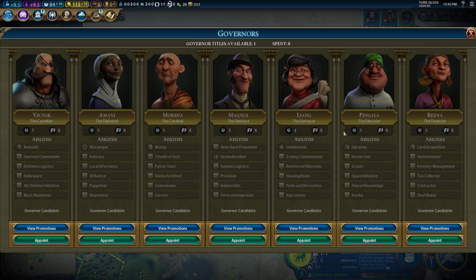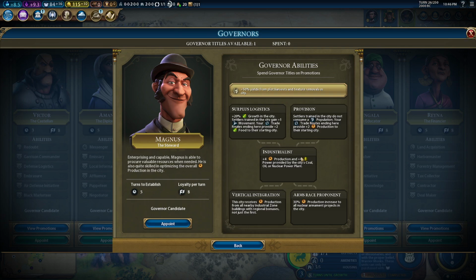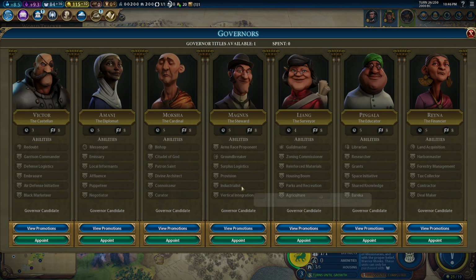Okay, what are we doing for governor? I could almost see doing Magnus for the extra movement on settlers here. But that's a little weird. We're doing monumentality. So maybe we don't want to do that. We're not going to have a lot of culture, unless we take Moksha. Moksha gives the culture promotion in BBG.